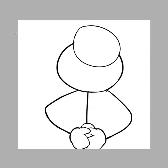I'm currently working on something that actually came to me in a dream. I want to have a picture of Steven from Steven Universe, holding a gem in his hands. I recently watched the new episodes, and I don't know, I just want to have it just for the heck of it.